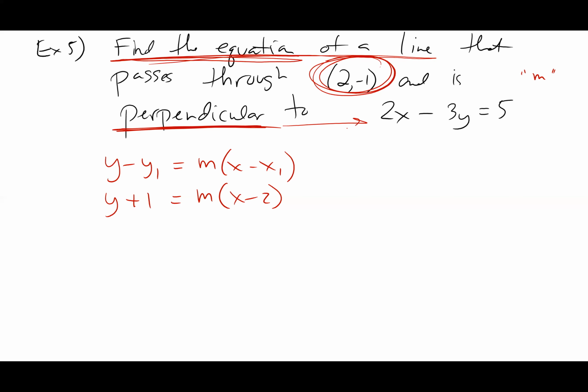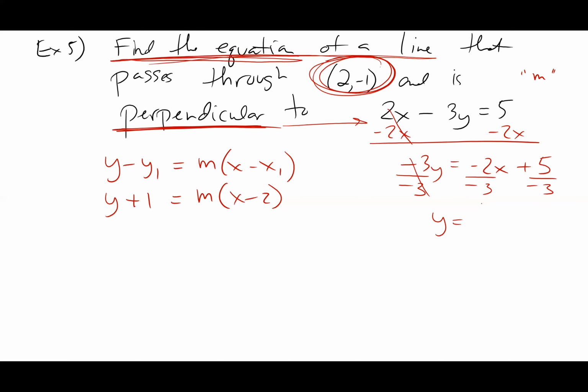So to find out even what the slope of this line is, I'm going to subtract 2x from both sides. I'm going to divide through by -3. And I like to divide each of the pieces by -3. Just kind of makes it a little easier here. Y is equal to, negatives are canceled, so I got myself 2/3 x. I'll leave it like that. I actually don't even need this, right? Because what am I interested in from this line? I'm only interested in the slope of this line. That's it. So the slope here is 2/3.